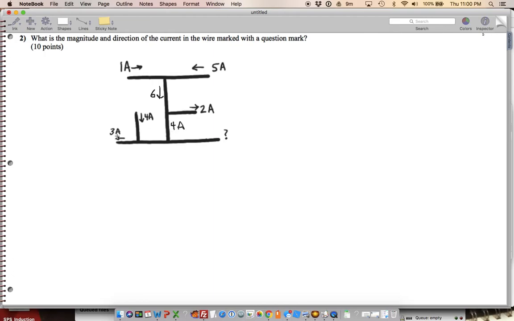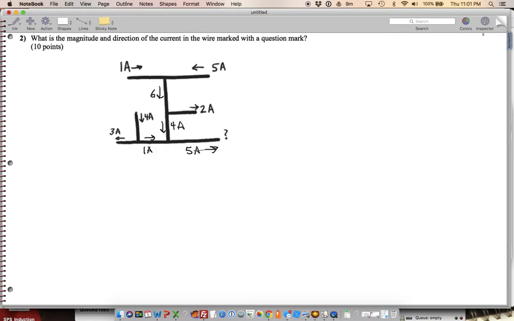And now I'm going to switch over here and look: if I have 4 amps coming in and 3 amps going to the left, then I must have 1 amp going to the right, this way. And so now here I've got 4 amps, and I know this 4 amps is going down here, right? So 6 going down, I lose 2, so I've got 4 going down. So I've got 4 coming in, I've got 1 coming in, so this must be equal to 5 amps here going to the right. So that's my answer, 5 amps to the right.